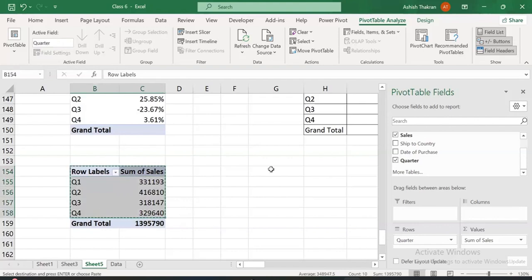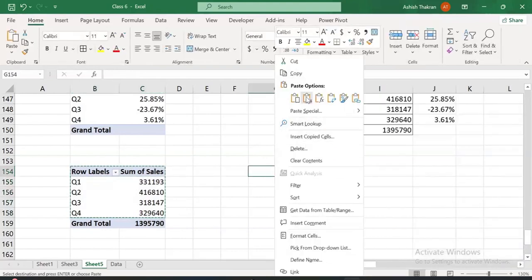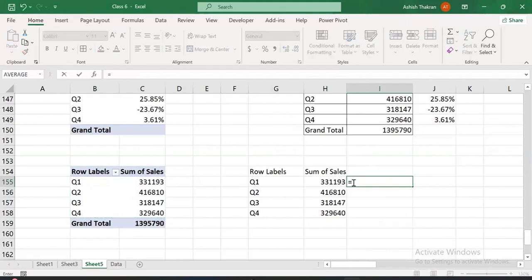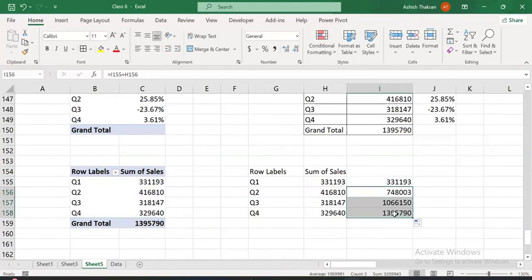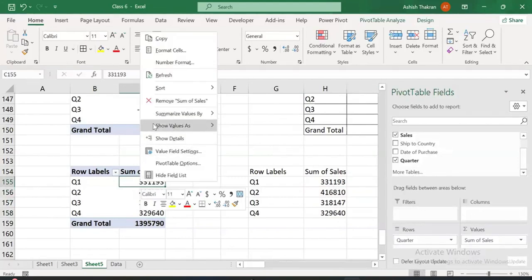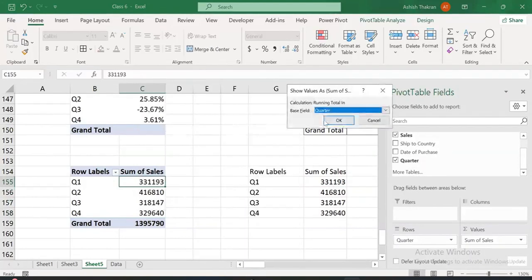The last value will be the total value. The first number will be as it is, and for quarter 2 it will be previous value plus current value, right? And this number is the total sales. I can achieve the same thing in the pivot table using show value as running total. Base field is quarter, the only column I have.